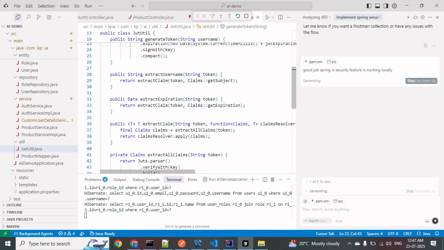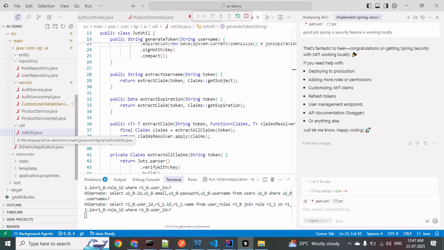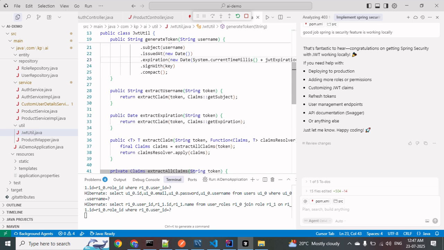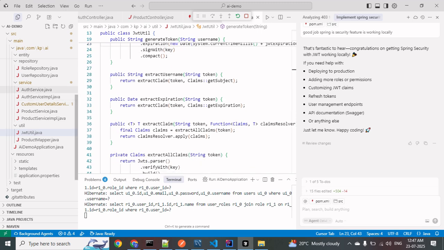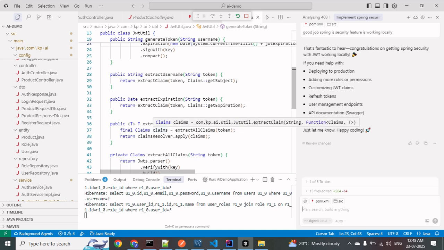I think we have to tell Cursor a little bit about which version, and it got confused with some JWT util, so I just corrected it with that parser. After that, it got an issue with some null pointers while calling the filter APIs, so for that I also gave some commands, and it got corrected. So very awesome guys. So you can also explore.